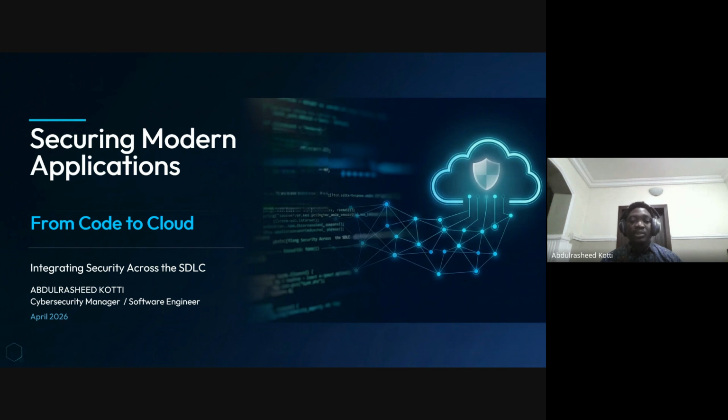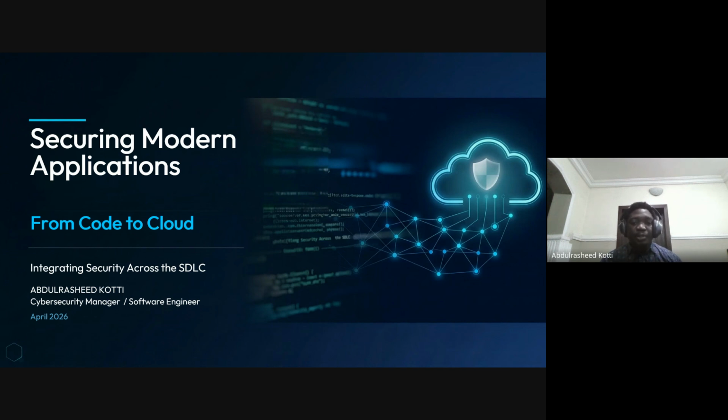They are now built using many parts that connect together, and these parts might be code that is written by its developers. It might also be external tools and cloud platforms where the app runs. Now, because everything is connected, if one part fails, the whole system can be at risk.